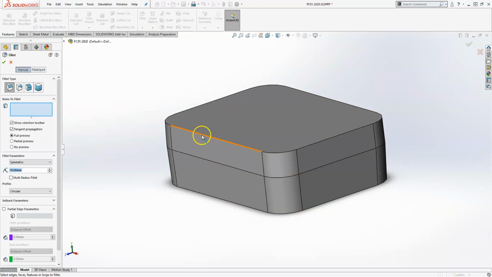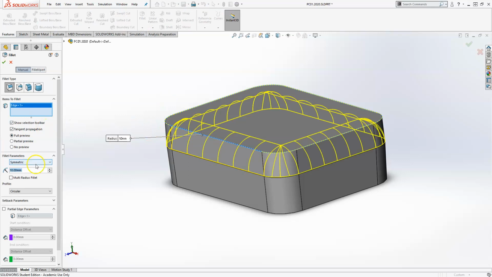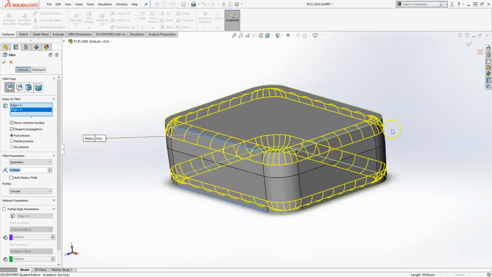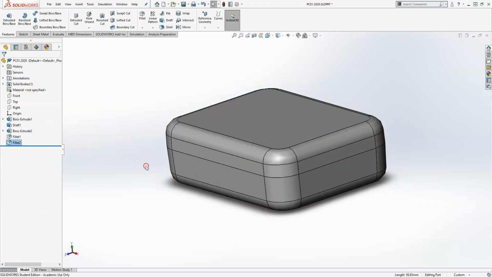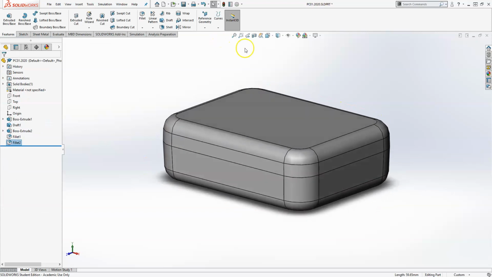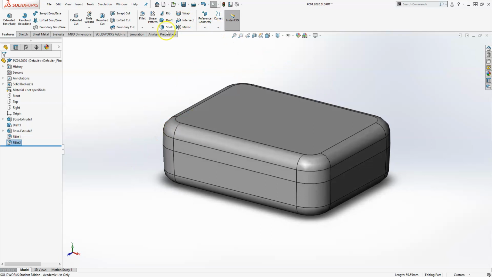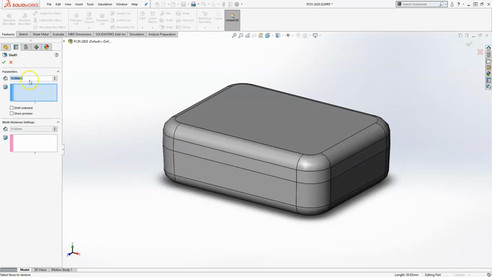Then we'll choose, you can do all the fillets all in one, but I like if they're different sizes. And again, with the tangent on, you just select those 2 edges and there's our 5 millimeter fillet. So that's basically the exterior shape. And then the last thing we're going to do is we're going to shell.